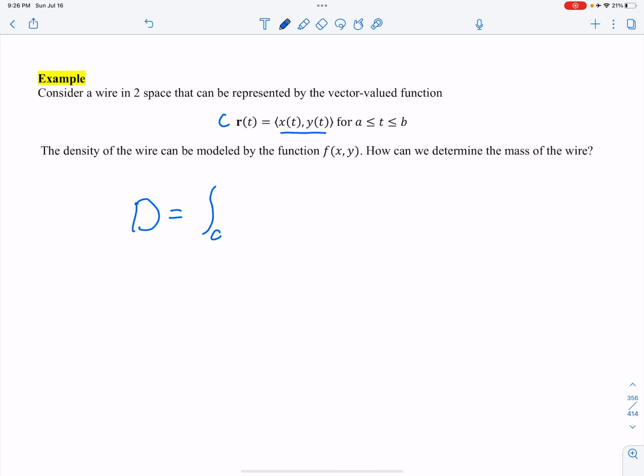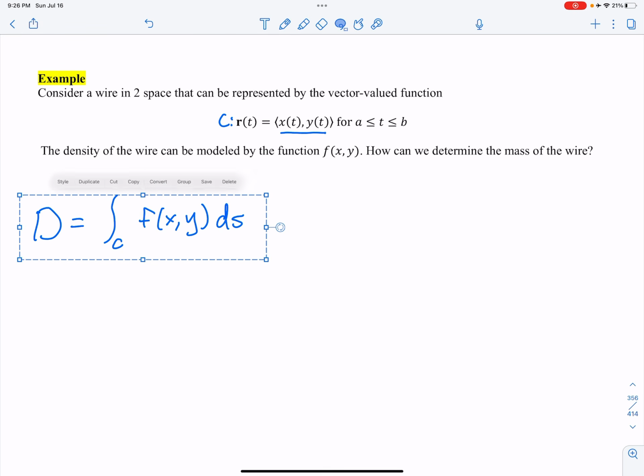Our path is going to be called C, and we are going to add the densities up across the whole wire. Well, across the whole wire would be ds. We could think about it in arc length, and there's a reason we do this, because this is going to allow us to derive something from here.